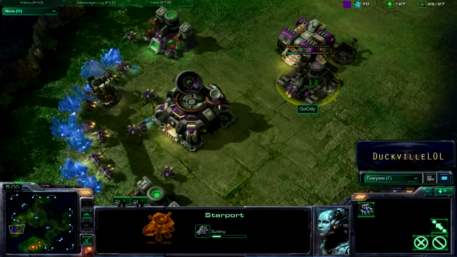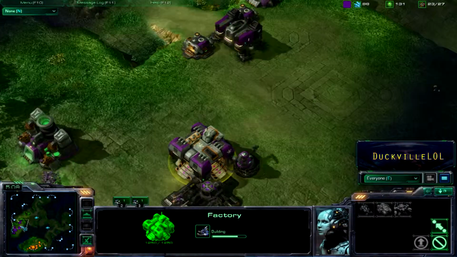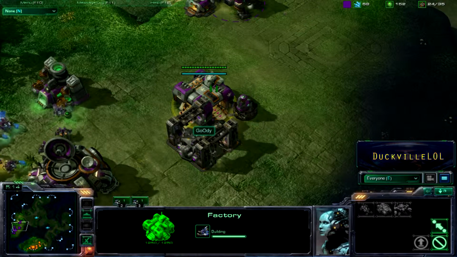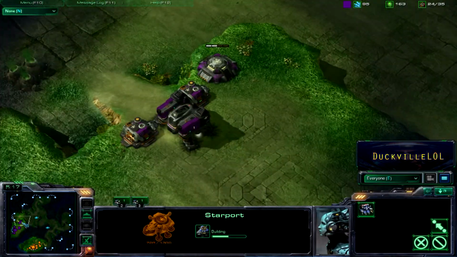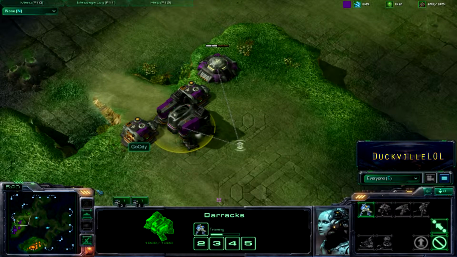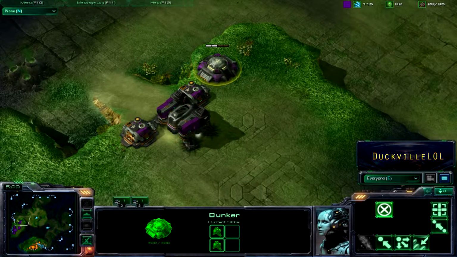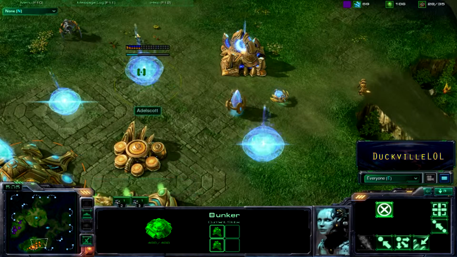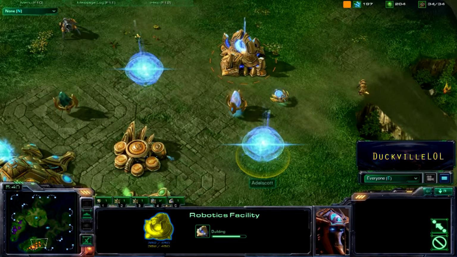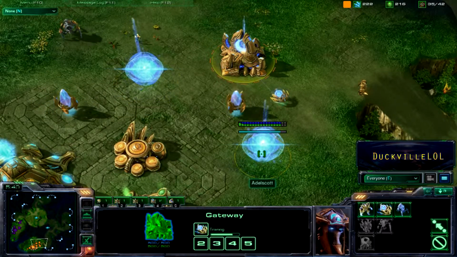So we've got GoOdy putting up his standard opening here. He's got his factory up with the tech lab just about done, and a starport on the way as well. We've got a Rax that's done with a cute little rally into the bunker from the side. He's very secure in his initial opening. The bunker is there just in case the Protoss player decides to push in early, but he's not going to.